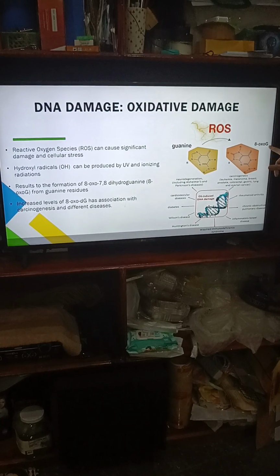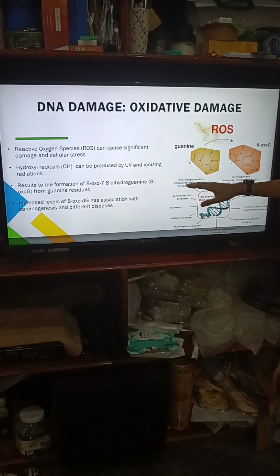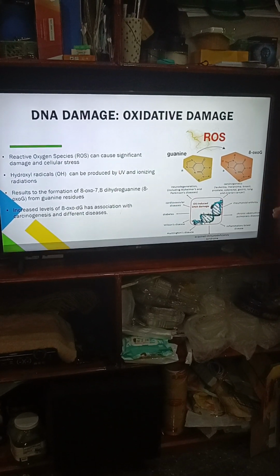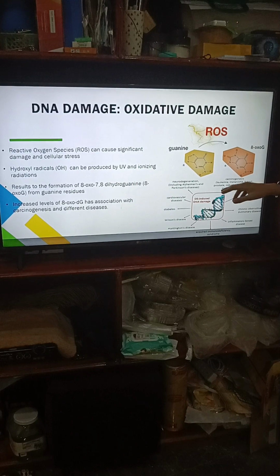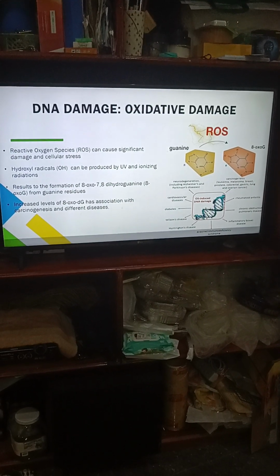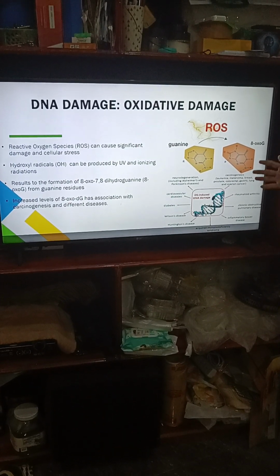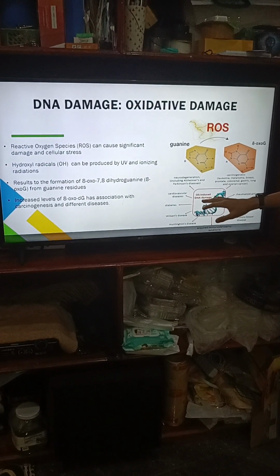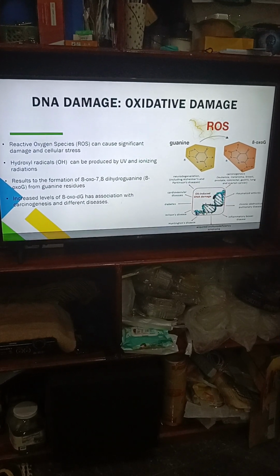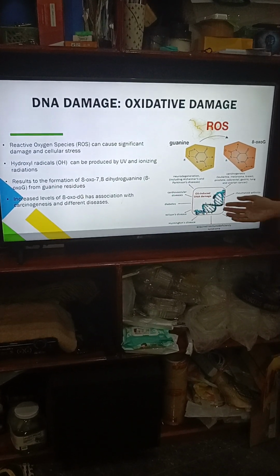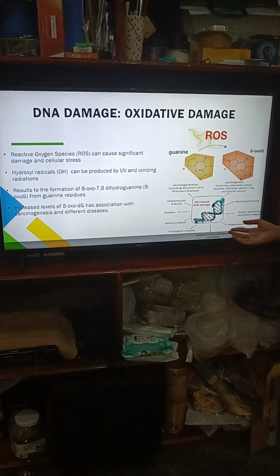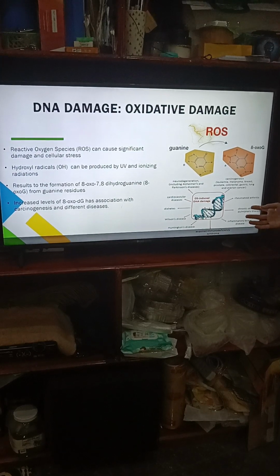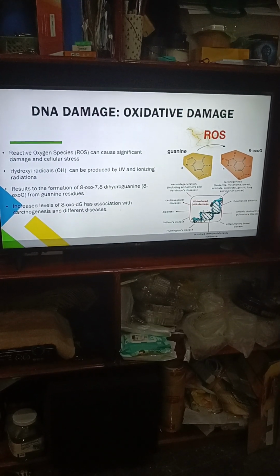forming an 8-oxo-G, and it can cause neurodegeneration, including Alzheimer's and Parkinson's diseases, and carcinogenesis, such as leukemia, melanoma, breast cancer, prostate cancer, colorectal, gastric, lung, and ovarian cancer. Other oxidative stress-induced DNA damage includes cardiovascular diseases, diabetes, Wilson's disease, Huntington's disease, acquired immunodeficiency syndrome or AIDS, inflammatory bowel disease, chronic obstructive pulmonary disease, and rheumatoid arthritis.